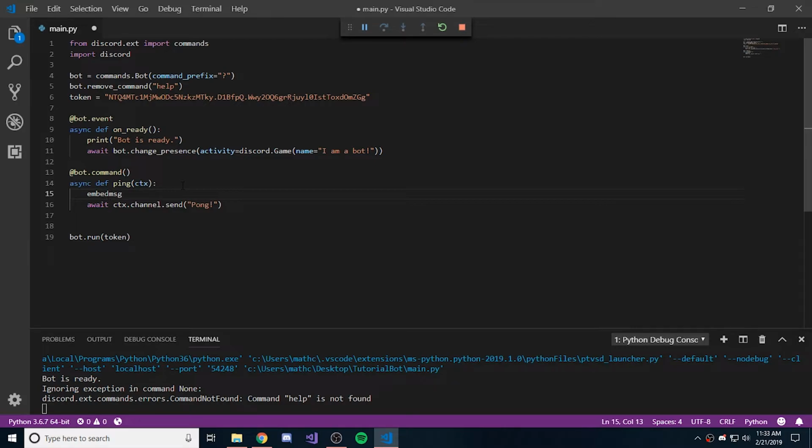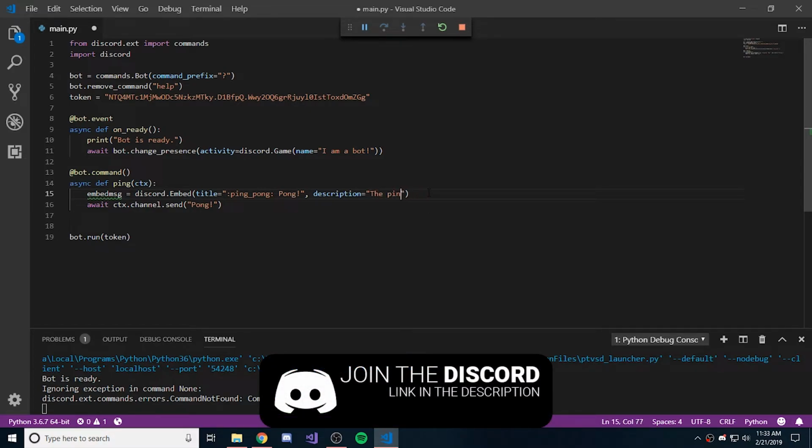I'll do embed message equals a new embed object from our libraries, and we're going to make it have a title of a ping pong emoji, and then I'm gonna make it say pong, and then the text will say I am running at MS. And now I'm going to actually add an f over here, because that way we could have variables in our string.